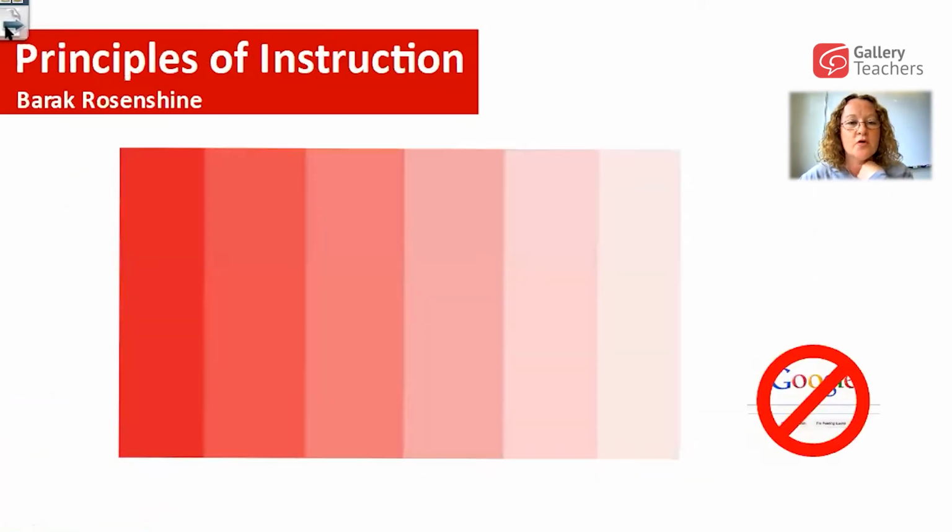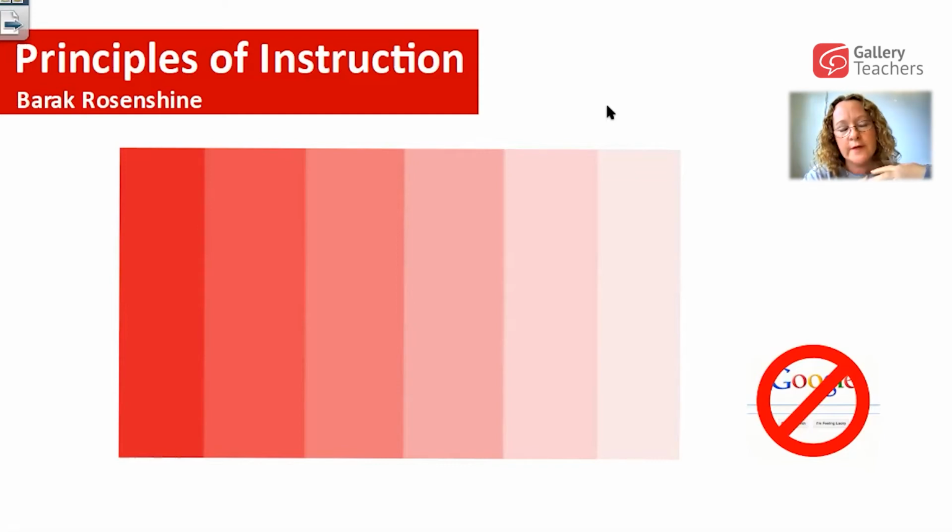Now, if you haven't come across this, I would love to introduce you to something. And again, please don't Google it, but after the webinar, please do Google it big time. Barak Rosenshine is just a spectacular example of great education. So sadly, he died in 2017, and he was a professor in the Department of Educational Psychology in the States. I forget which university it was. I think it might be the University of Virginia.